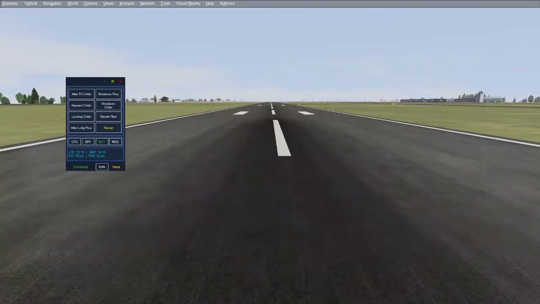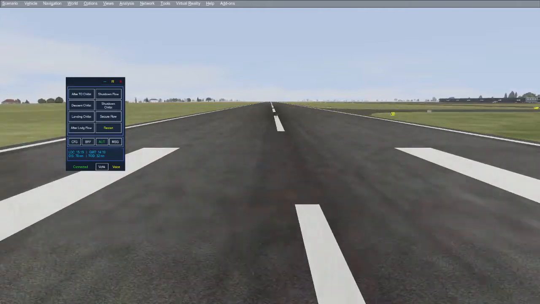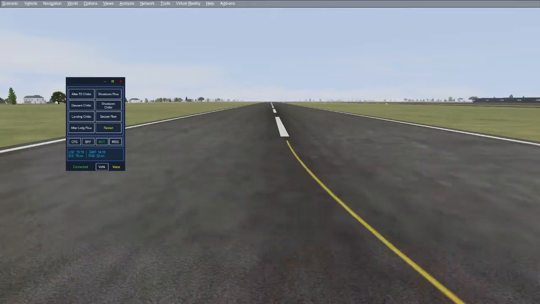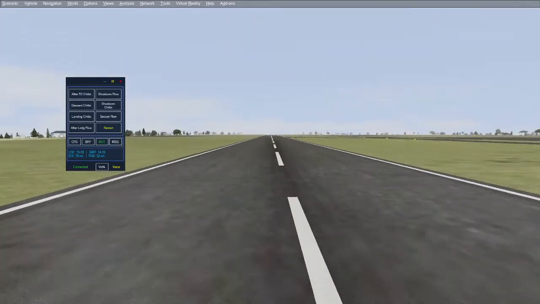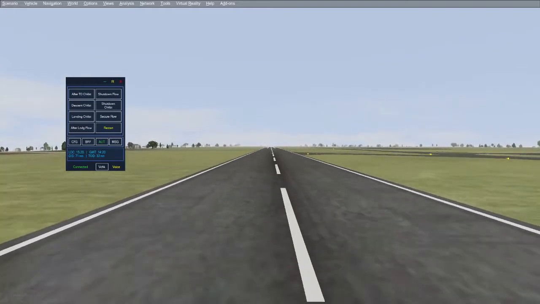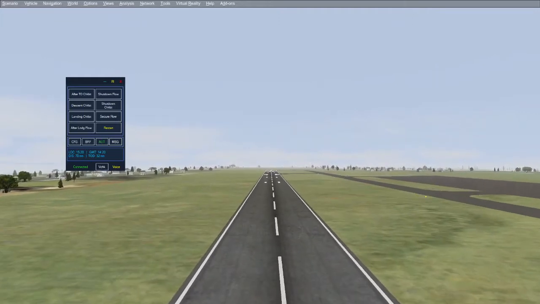91 knots. 105 knots. 119 knots. V1, rotate. V1 132 knots. Rotate. V2, 145 knots. Airborne. 150 knots. Positive rate. Gear up. Landing gear up.